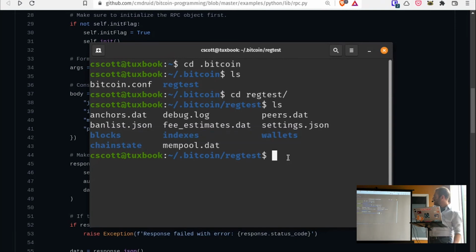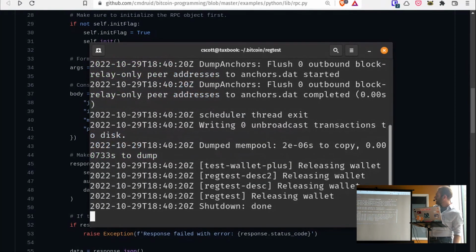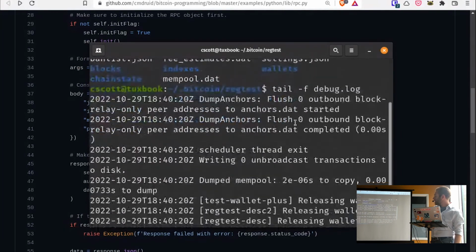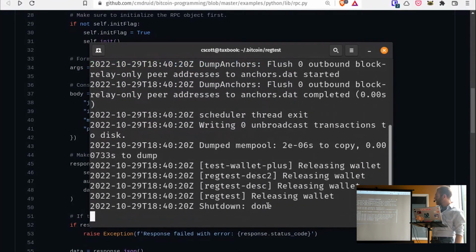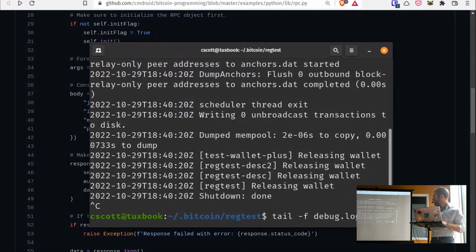But yeah, so debug.log. You can always just do something like tail debug.log, and you can see this too. This is essentially the same as what is showing on bitcoind when you start it. Same stuff. That is only showing me the last 10 lines.